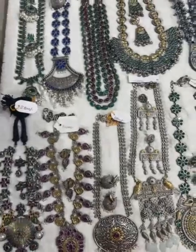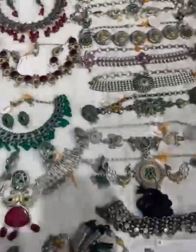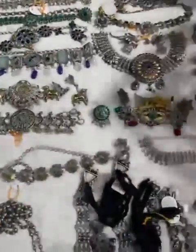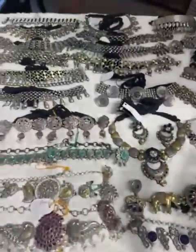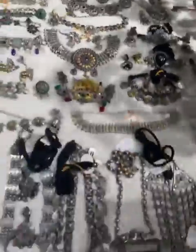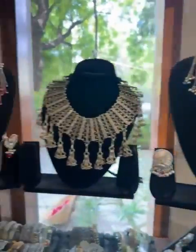There is another jewelry brand called Tiara. Look at that — they have long neck pieces and beautiful chokers. They also have silver pieces that look like pattas. Look at the variety of earrings they have — these are all earrings, very nice. And they have something for kids as well. These are all statement pieces.